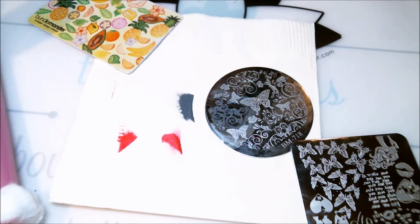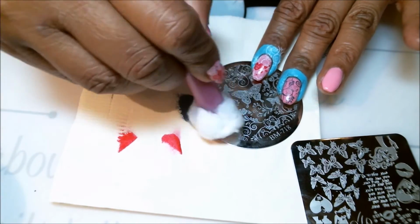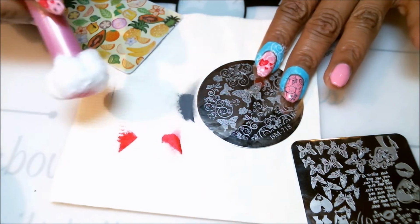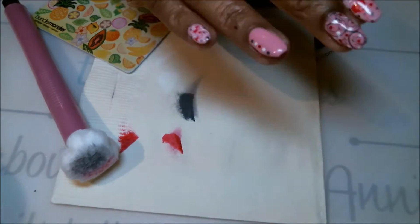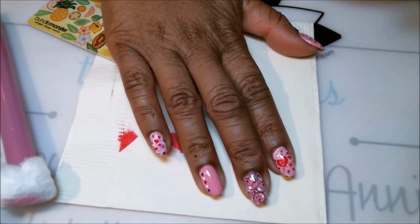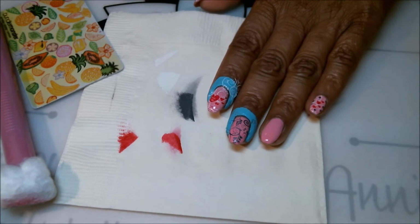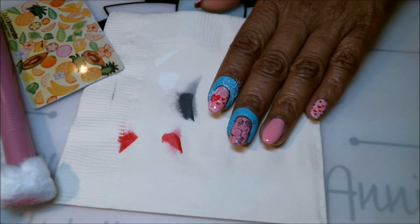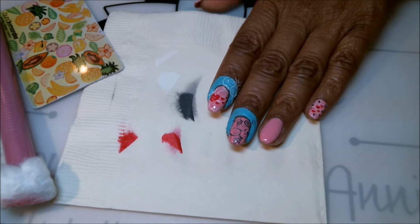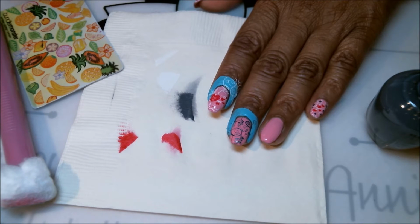Nice, fast, simple manicure tonight. And I decided to use all 3 colors on each nail. I thought that really brought it out for some reason. So as you could see here, I think it kind of just brings it together by using all 3 colors on each nail. So that's what we're going to do. So since we have the white and the red on this particular nail already, I'll move on and we'll go ahead and do it in the gray.